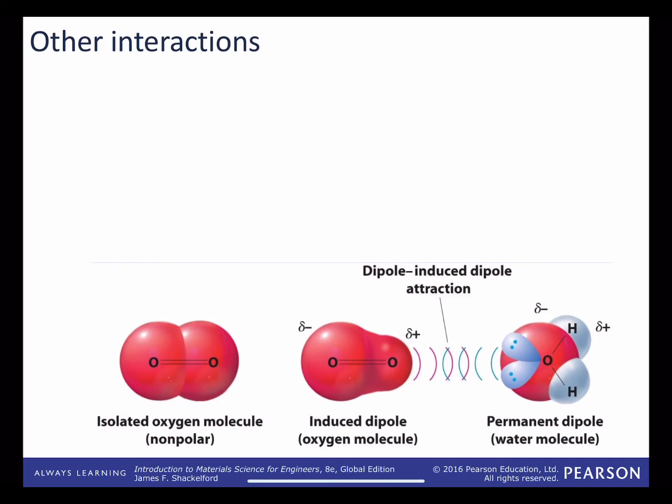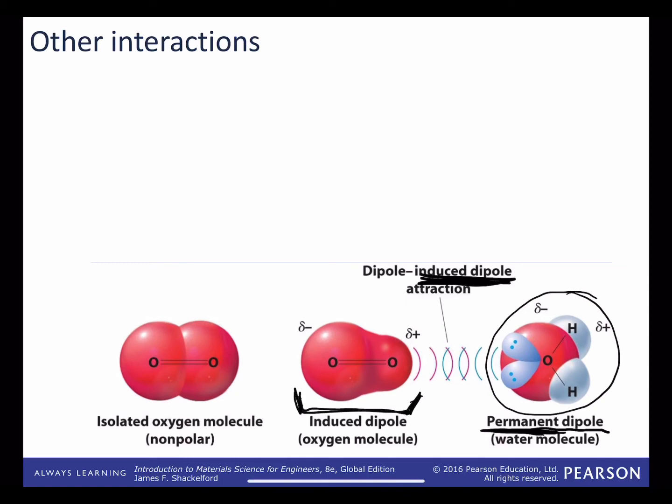Okay, some other interactions that we'll just put on your radar. Here's the water molecule again. We know that it has a permanent dipole, and that permanent dipole can induce a dipole in a neighboring molecule. So this is different than the London dispersion forces, because we have a permanent dipole on one molecule, and we can polarize the electron cloud on a neighboring molecule. So we've induced a dipole in this O2 molecule, and this is in fact how oxygen dissolves in water. It relies on an interaction between water and the O2 molecule by way of this dipole-induced dipole interaction.